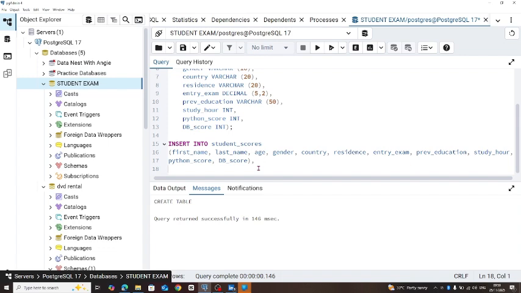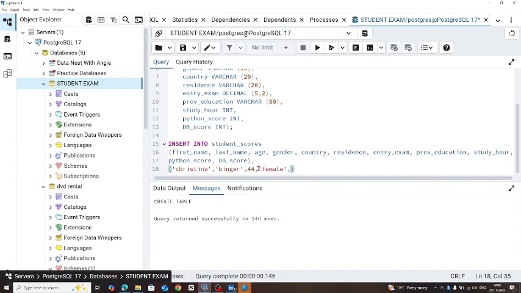So we want to enter the first person's details. What's the first name of the student? The first name is in brackets as well. The first name is Christina, but it's going to be in single quotes because it's text, comma. The last name, or surname, is Binja, comma. The next is age. The person's age is 44. 44 is not going to be in quotes because it's a number. The next, gender, is female. It's text, so you type female in quotes.